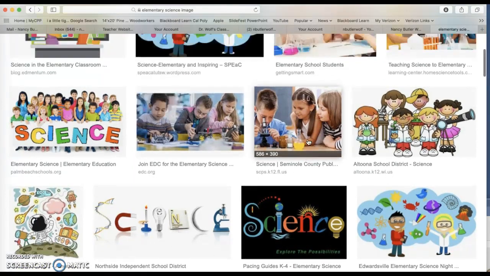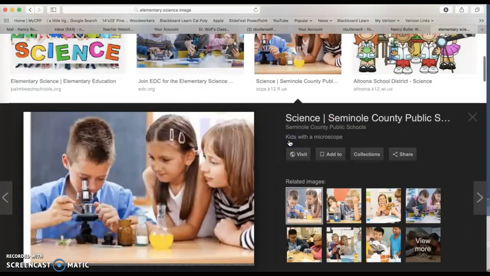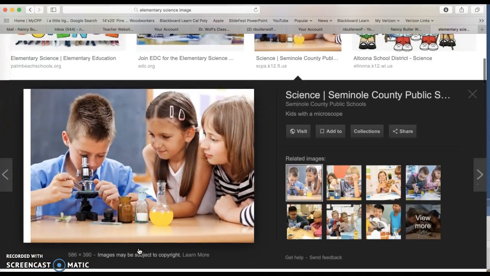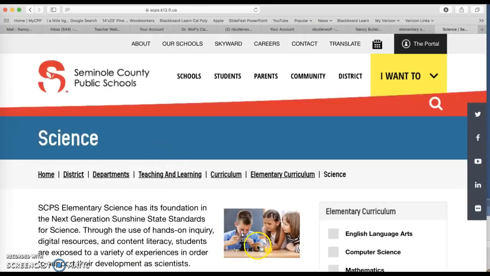If we do, let's say I like this picture here, and this one's fairly good resolution, 586 by 390. That's a little bit low, but put it in and see what it looks like. It's probably better resolution usually when you actually click on the site and then get your image. And this looks pretty small, but we'll try. So I'll save the image to downloads, and then I'll be able to put it back on my page when I get there.